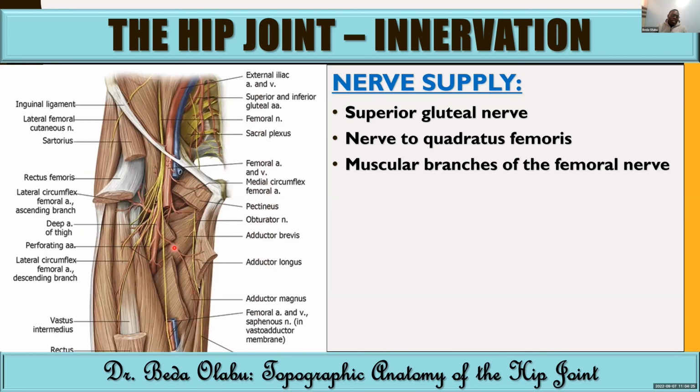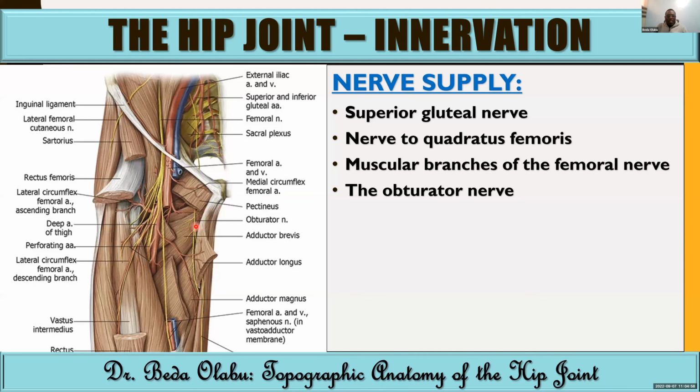And here we see the femoral nerve in the groove between iliacus and psoas major. The femoral nerve ramifies into many branches. In the previous class, we talked about muscular branches, cutaneous branches. Now we are adding branches to the hip joint. Now, we also have the obturator nerve. This is the obturator nerve.